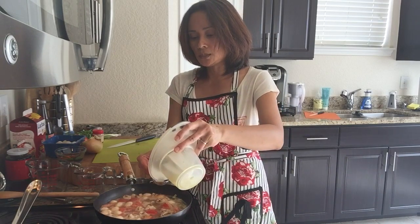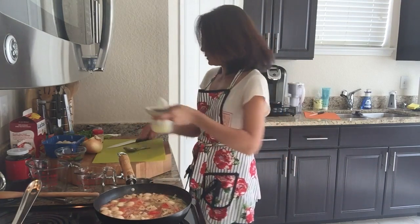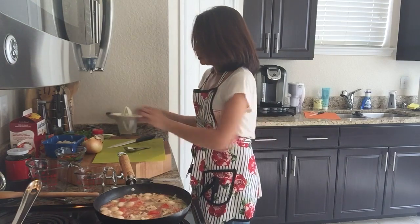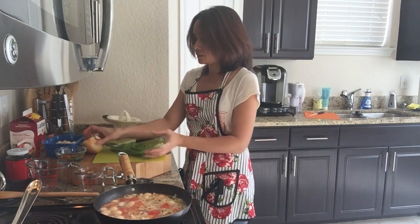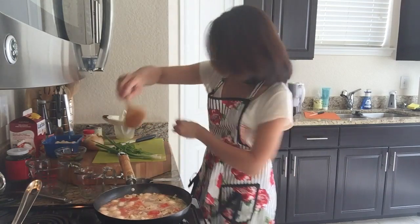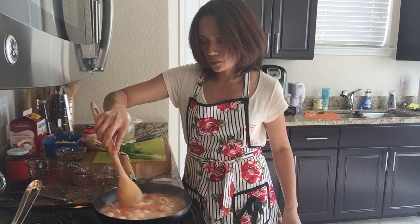They need to be salty and sour with the balance of both tastes and flavors. It's a well-balanced soup. But this ratio is perfect. Now, while we're waiting, let's mix it up so all the flavors go to everything.